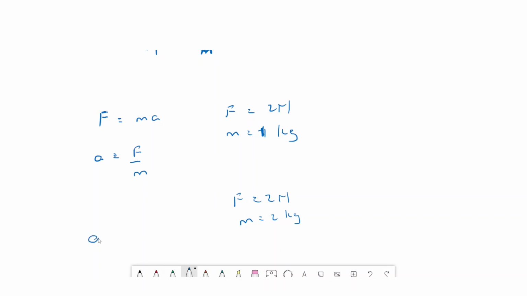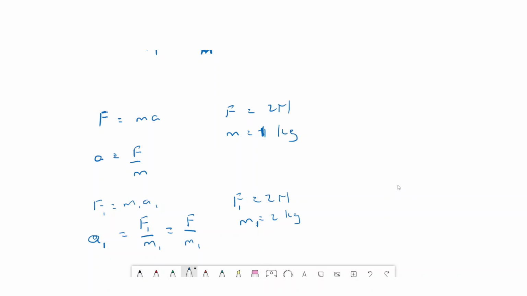Well, I'm going to have a new acceleration. So let's call it acceleration A1. This is going to be F1, and this is going to be M1. So my new acceleration A1 is going to be equal to F1 over M1. This is coming from F1 equals M1 times A1, meaning that everything here is new. But then my F1 and F are the same, so I don't have to worry about F. Where I see F1, I can just say F. And then this is M1, so that I show you that this is a new case.